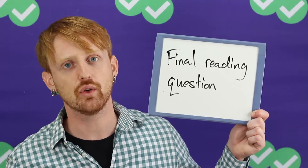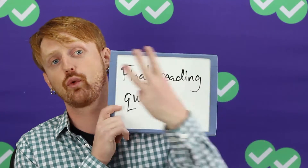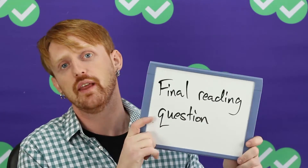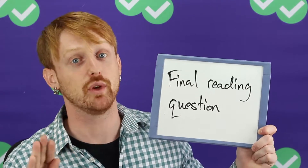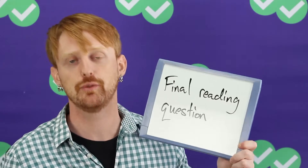It's the final reading question on every passage. On the TOEFL, you have three reading passages. That means you get three of these. Sometimes you can have four passages, in which case you get four of these. It's the final for each passage, and that question is worth extra points. Now, I should clarify here that when you are talking about extra points on the TOEFL, I don't mean from the zero to thirty scale that it's two points on that scale.